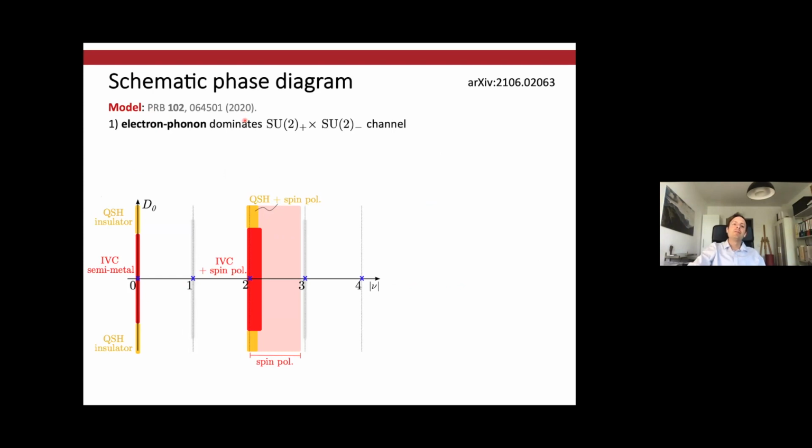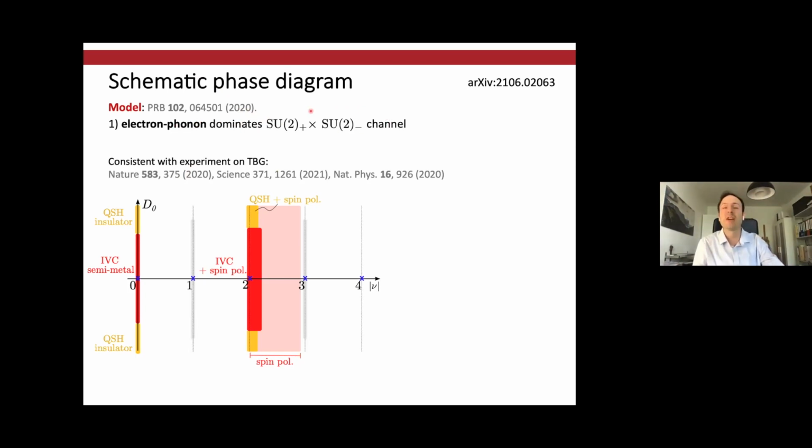Maybe electron-phonon coupling is really important to stabilize superconductivity. It's actually supported by experiments that show once you screen the Coulomb interaction quite strongly, superconductivity can still survive. But it might just be the case that the electron-phonon coupling predominantly mediates an interaction in this SU2 cross SU2 symmetric channel. And ultimately, some additional interactions decide whether the singlet, triplet, or also a mixture of the two wins, or in other words, what the sign of delta is in the schematic phase diagrams.